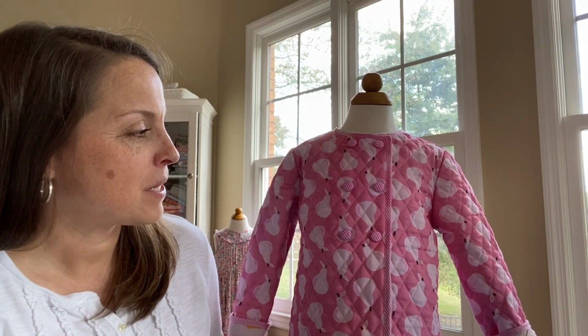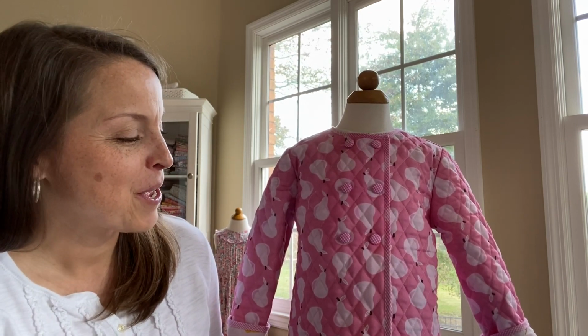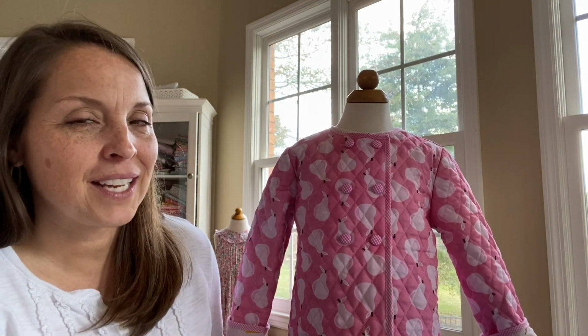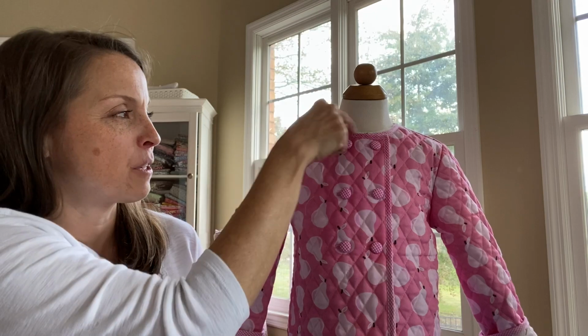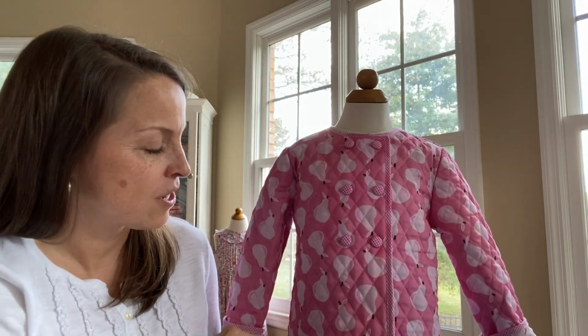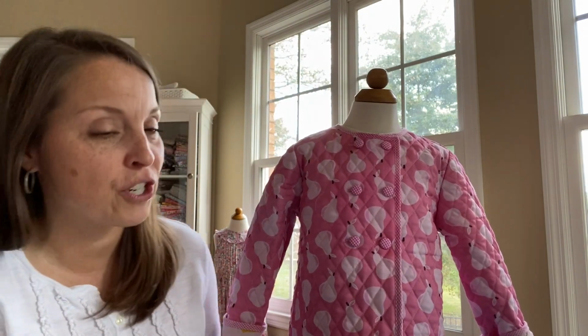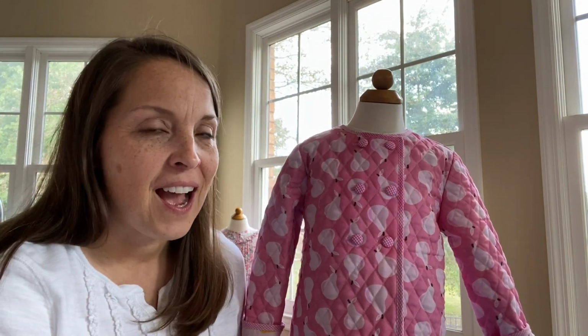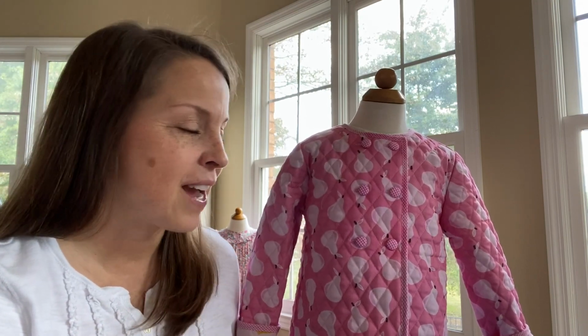We've done so many different types of bound seams here, all with the same technique, but definitely, we've had the straight and the curve, then we've had the outside curve, the outside straight, doing the corners, the little pivoting under the arms. There's been a lot of things, the sleeve, circle, but I have not even scratched the surface of what you can learn about doing this kind of technique.